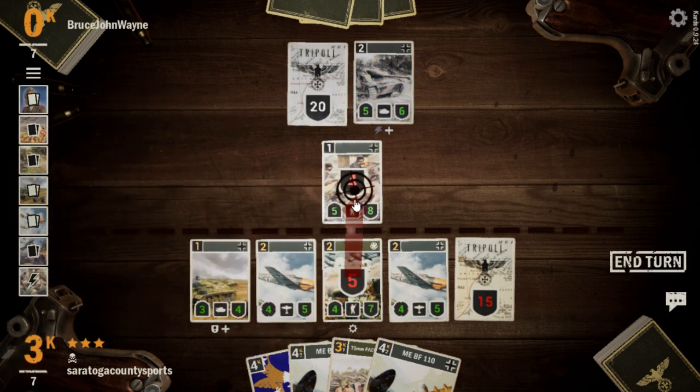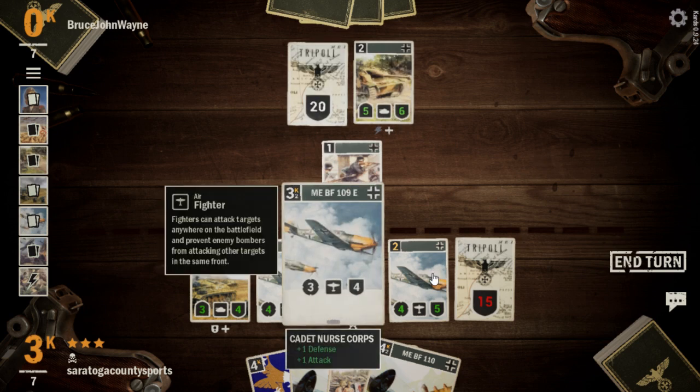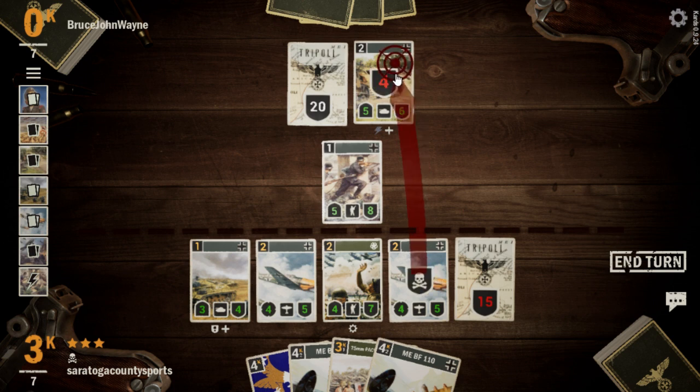And then I think we... The Stug's actually a little more dangerous, I think. We might have sequenced that incorrectly. That Alliance is a big deal. +2/+2 is a big deal there. All right.